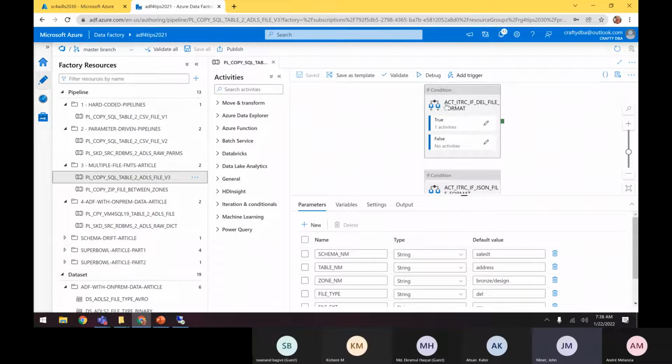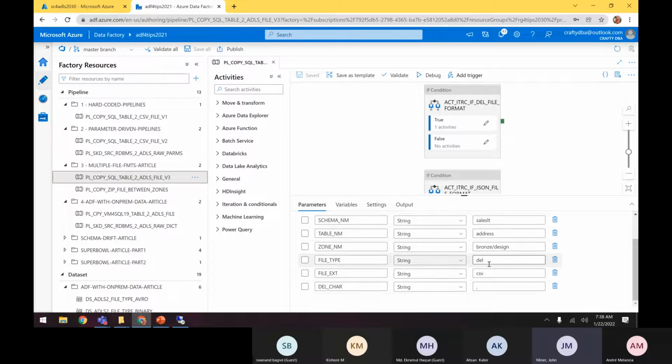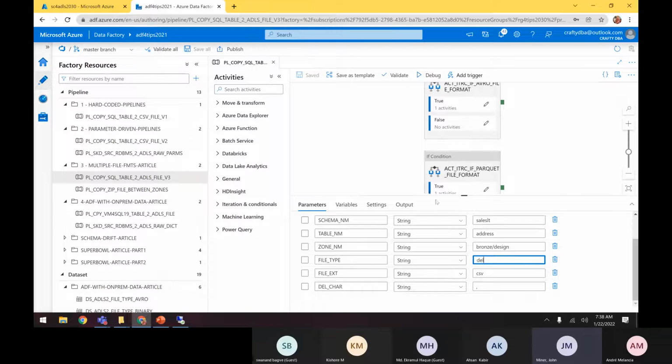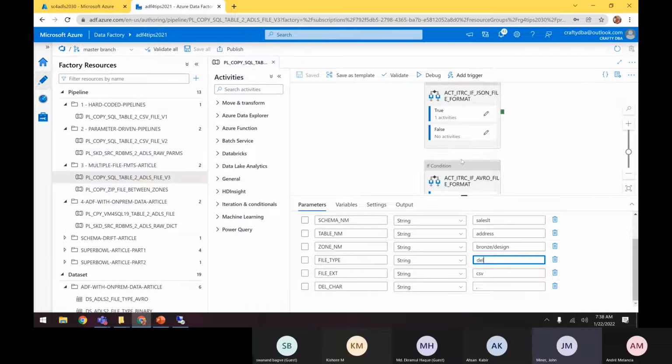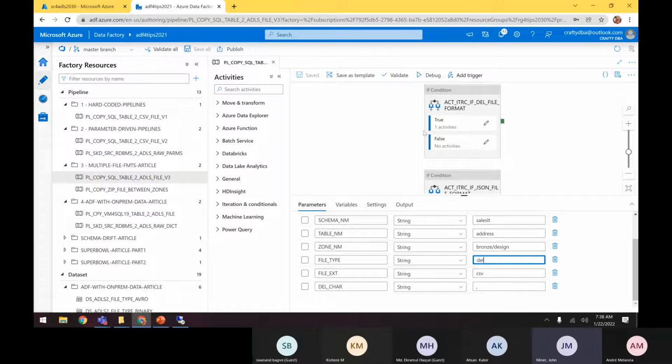If-then is a conditional design pattern, right? It allows us to say, hey, if I say do delimited, then guess what? I can drop a delimited file there. If I say, hey, I want Parquet, I can do Parquet. Now, does this magically do it? No, it doesn't. What we need to do is put an if-then statement in for each of the file formats we want to allow for.